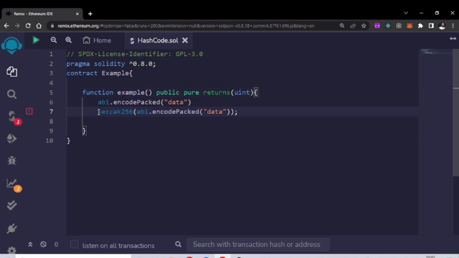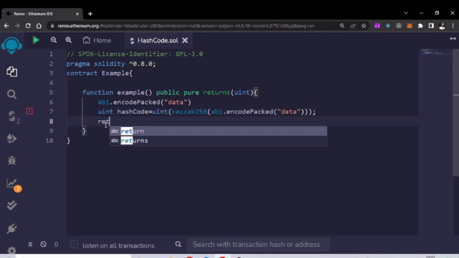So the type is unsigned int, the name is hashcode. And as this is a hash code, I just need to convert the type into unsigned int. The process is very simple. We just need to declare it this way, and lastly I just need to return that hash code.